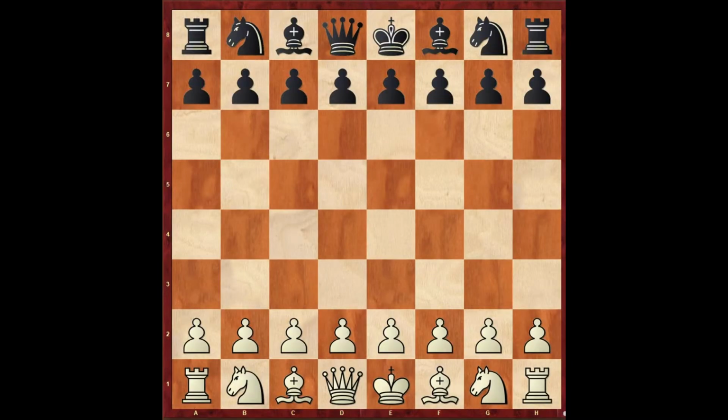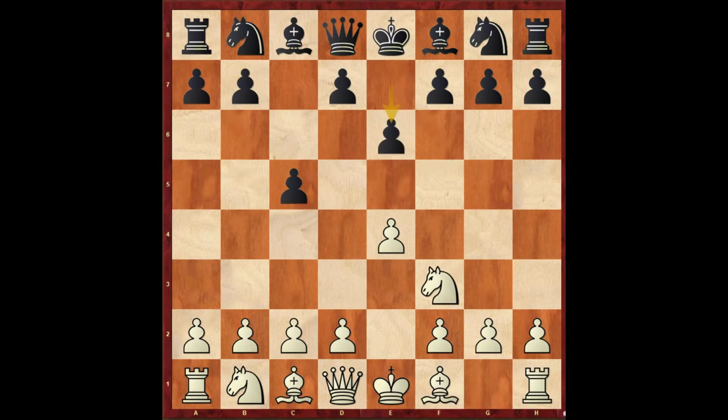The bind is very popular against the Sicilian. Let's look at a move order that we are accustomed to, the Sicilian Kan. So we first go e4, c5, knight f3, e6. This is the Kan.